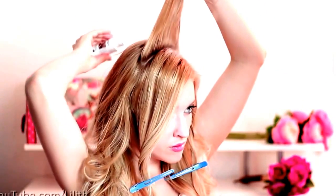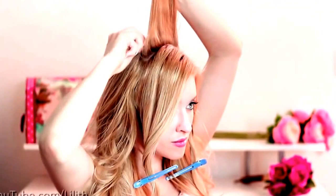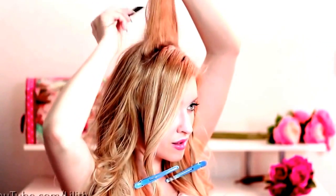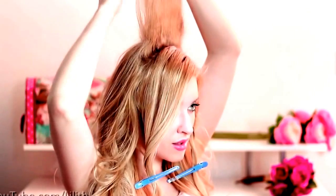Now that my hair is curled, I'm going to move on to the following stage. I'm going to tease the hair in the crown of my head, above my hair extensions, to make it look more formal and glamorous. This step is actually optional, so if you want to dress down your hairstyle for less formal and more casual events, you could totally skip this step.